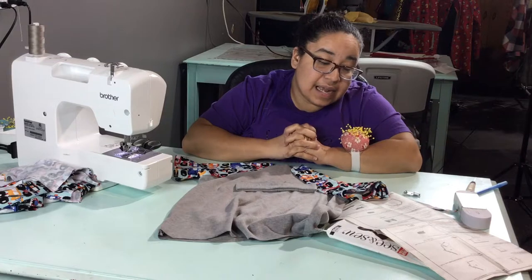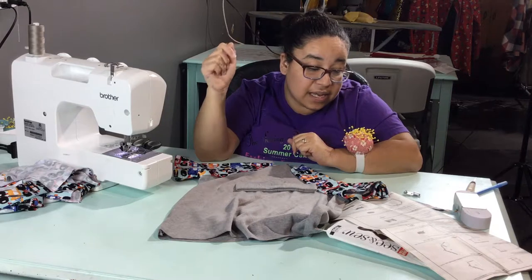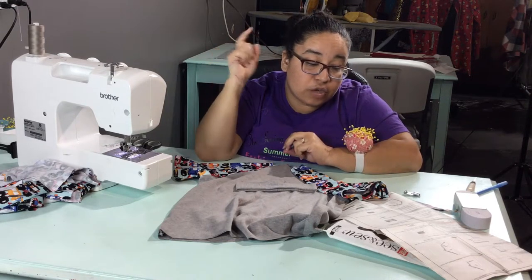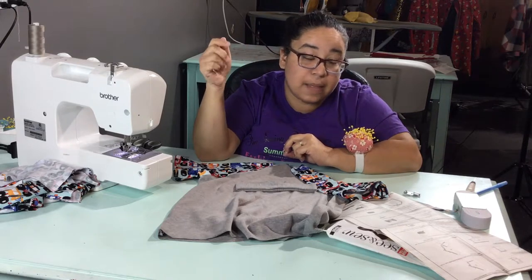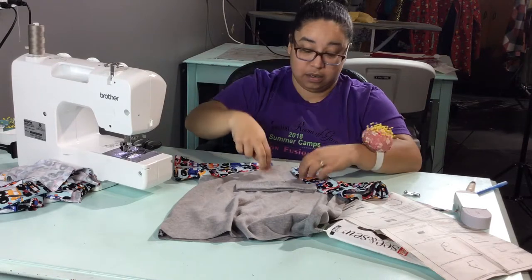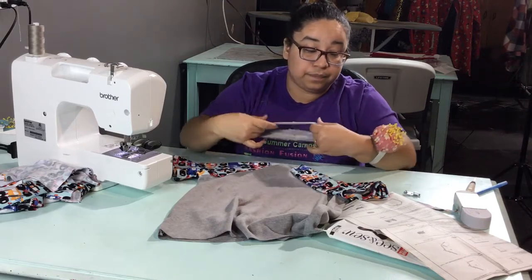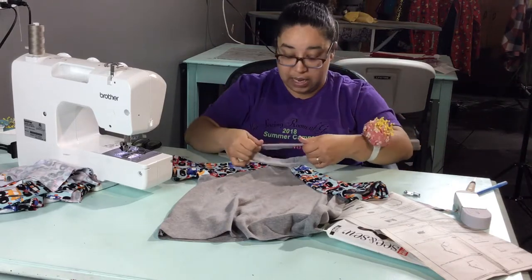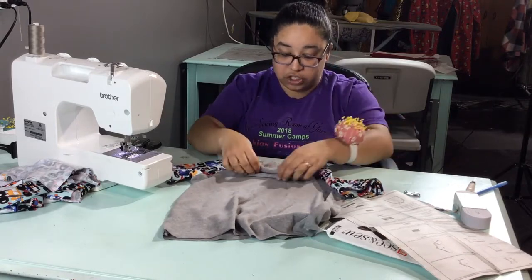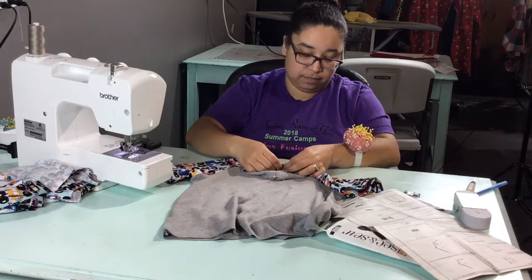So, it says to pin the neck bands to the neck top, matching symbols at the center stitch, and then do a double stitch seam, stretching the neckband to fit, and then press the seam toward the top. So towards the top, not towards the neckline. So back down this way, okay? So now we're going to stitch this on, okay? So we have our 2 notches in the front. Our 2 notches in the front. So go ahead and match those 2 up.